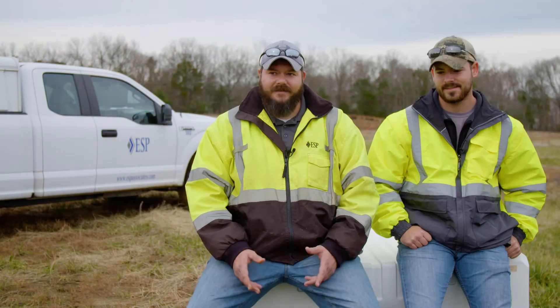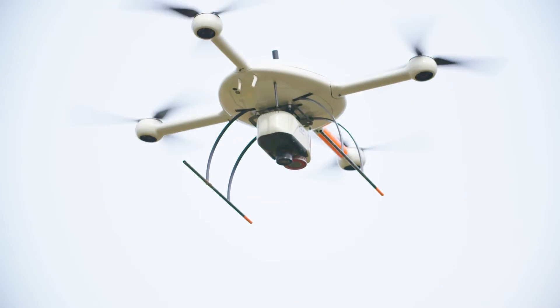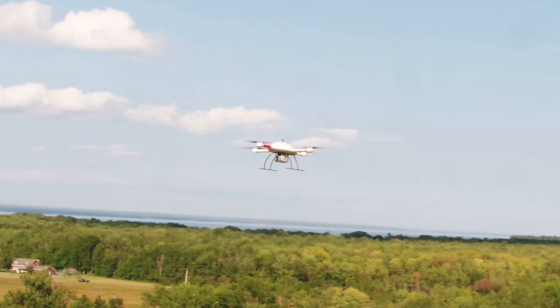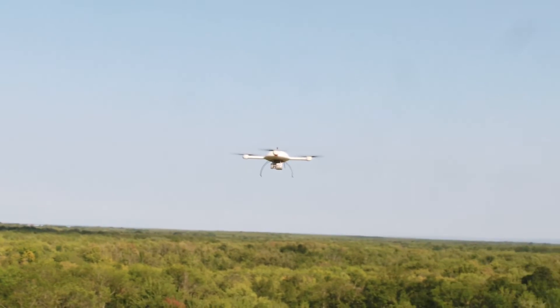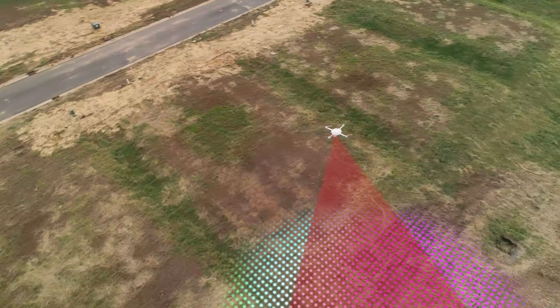We like using the MD LiDAR-3000. It carries a larger payload than pretty much any other UAV on the market that we've found. We play with the elevation we'll fly it at and the speed to kind of get what we're after. With the MD LiDAR-3000, we can actually topo about four acres in about 18 minutes, which would take one survey crew — a two-man crew — about a full day to do generally.